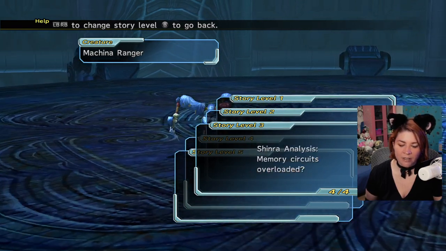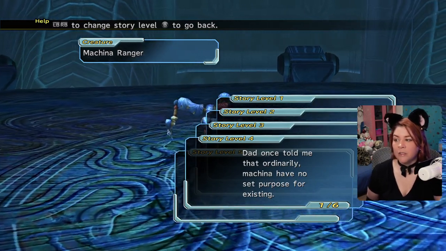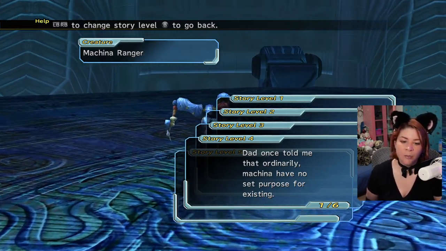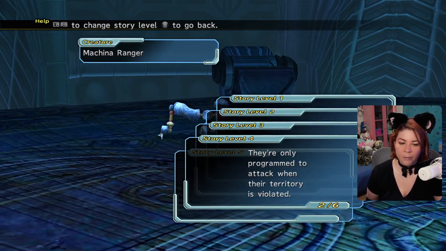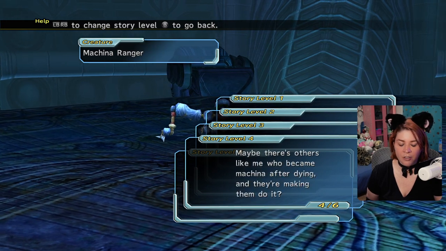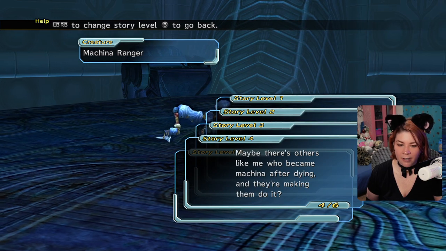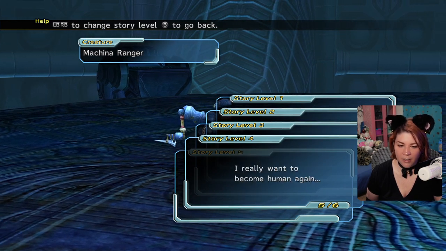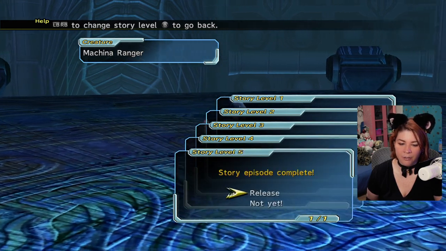Shinra analysis. Memory circuits overloaded? I mean, maybe. Maybe a human's memories got loaded into a Machina. Dad once told me that ordinarily, Machina have no set purpose for existing. They're only programmed to attack when their territory is violated. So why have they started to attack humans all of a sudden? Maybe there's others like me who've become Machina after dying and they're making them do it. I really want to become human again. Shinra analysis completely out of control. Oh my gosh, please tell me what is wrong with this poor Machina.